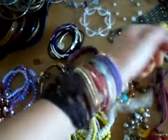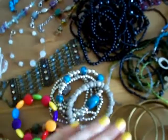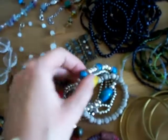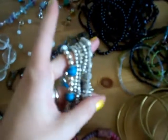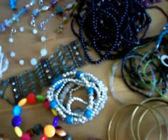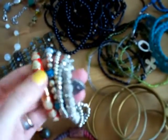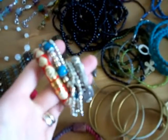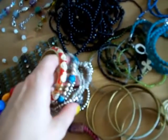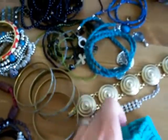Today on my wrist I'm wearing lots of bracelets, as you can see. I love the turquoise color, I believe it's perfect for summer and I really love to layer it. For example, I like this combination with this bracelet here, because I like to add a bit of red with turquoise. I believe it's so pretty for the summer, a gorgeous combination. And I also really love these here.